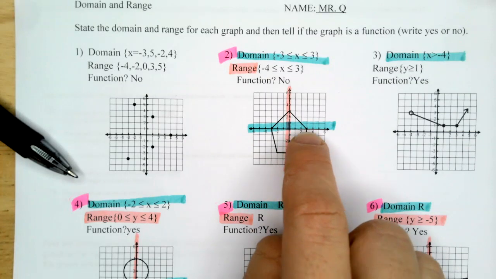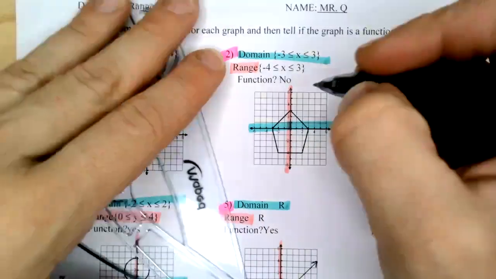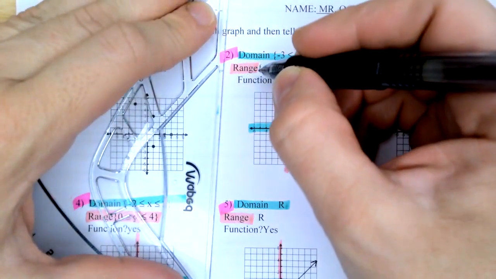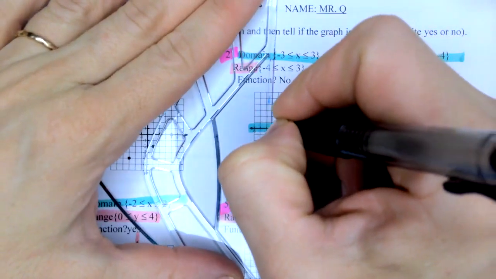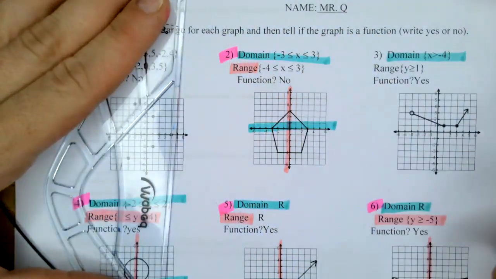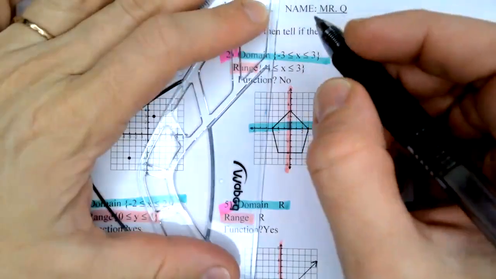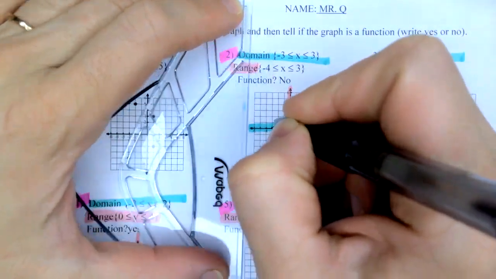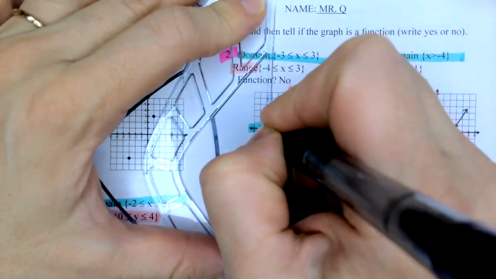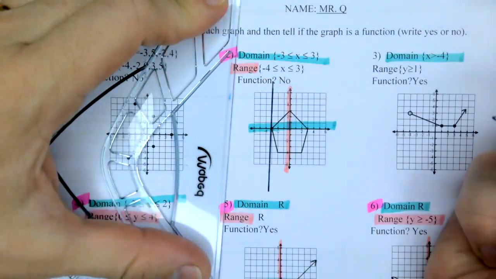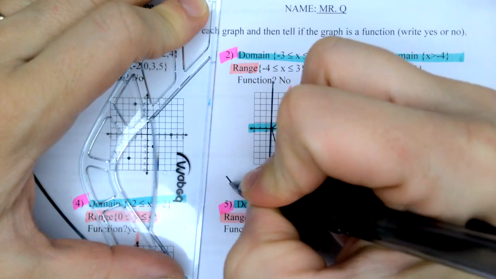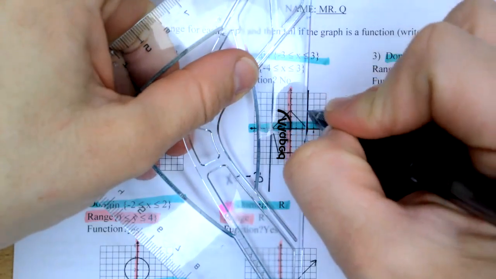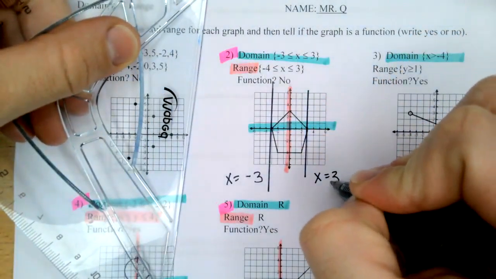For this five-sided figure, what I do to find the range, what I do to find the domain is I just draw, if I don't have arrows, okay, so it's completely different if you have arrows. One of your examples was a circle, and the other one had arrows. So if it's the circle, what I would do is just for domain from negative x to positive x, I would draw a line. So the most negative this becomes is a -3. X is -3, right? It stops there. And then over here, it stops at x is +3, okay?